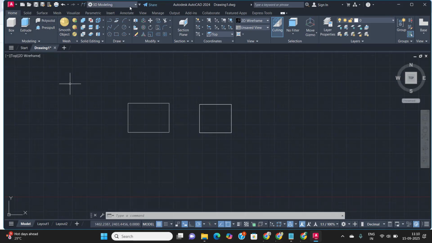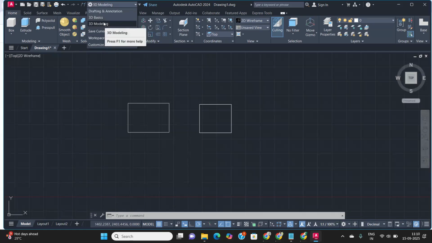But which one do you want? Both are the same because we are talking only about the basic part of 3D modeling. That's why we don't need to go to the advanced part. But this is the option where we can find all the options. In the other case, we have not found some basic options. Some options are not available here. But in 3D modeling, we have all the options for 3D modeling.